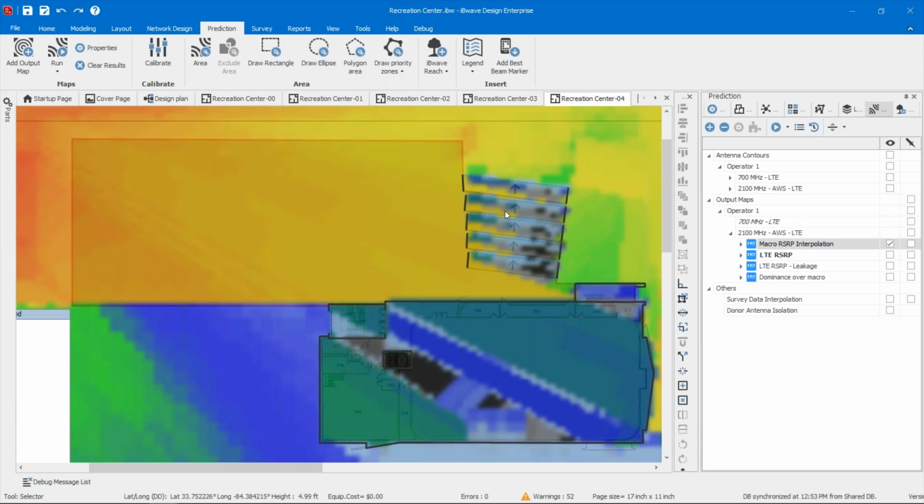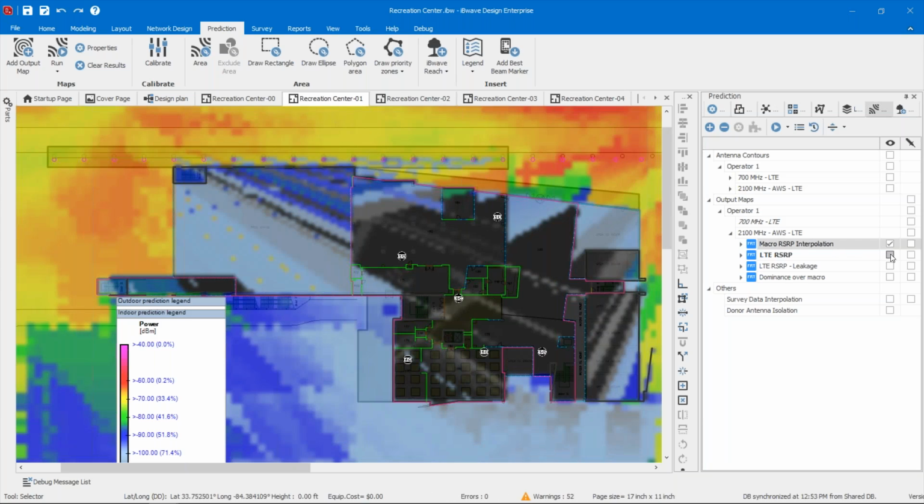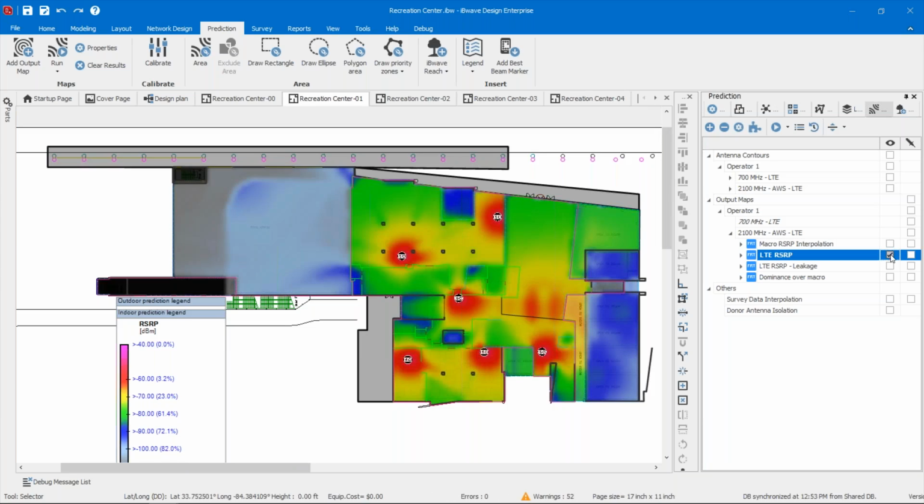Even that sawtooth architecture on the fourth floor. But as we dive quickly into other aspects of this design, whether we're placing our nodes to cover this particular portion of the building, because this is open air to a swimming pool below ground. This is open air to racquetball courts below ground. But we see the placement of our small cells to serve this area.